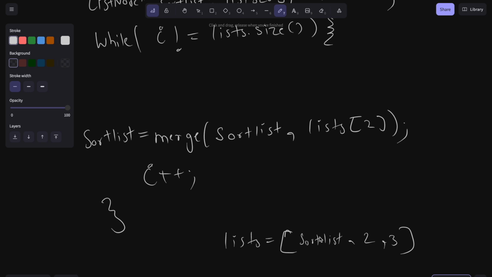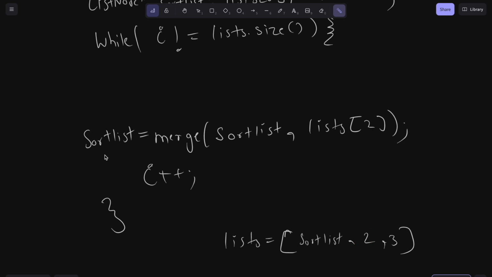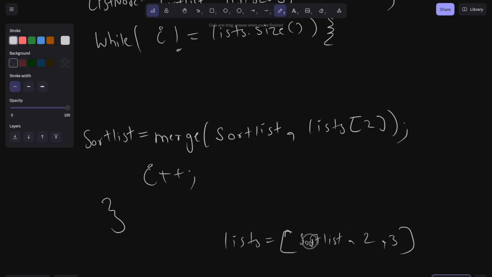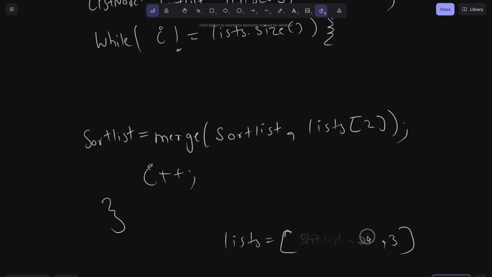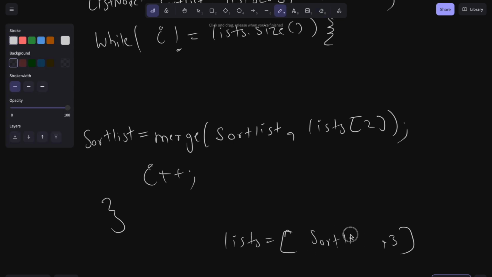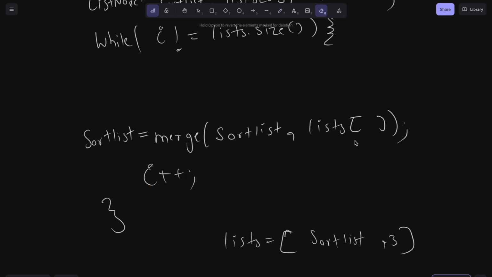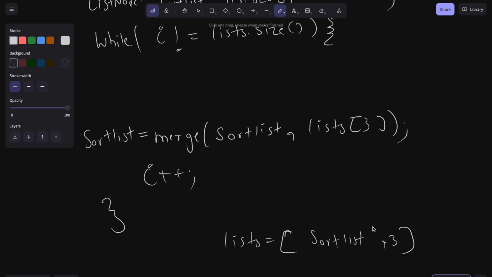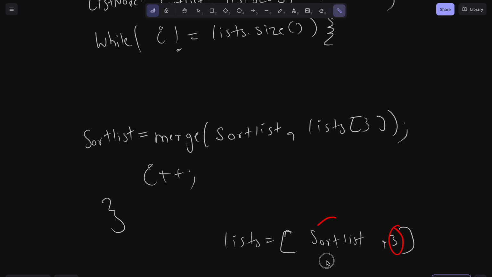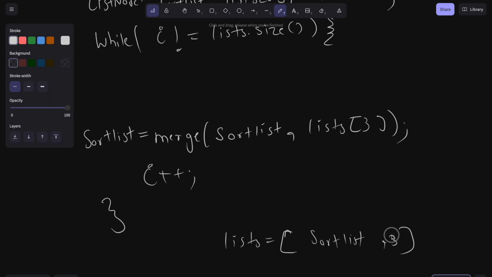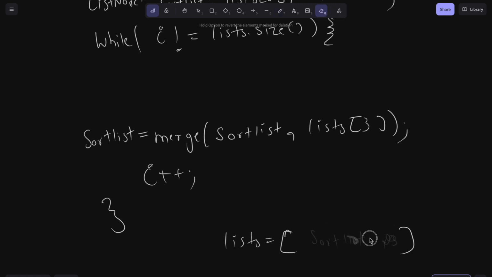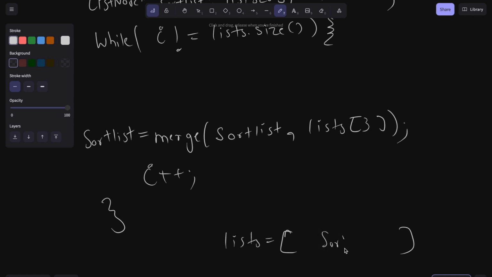Now this will do the same thing here. This and this will get sorted out, and it will still return you a sort list again. So we can write here, this is the sort list. Now i is going to increase, i increased, now this became 3 here, and this 3 and the sort list, as we can see, we're going to go again, and we're going to return a list, which is going to be our sort list. So this sort list is what we need to return.